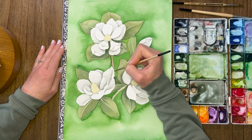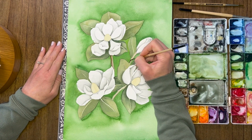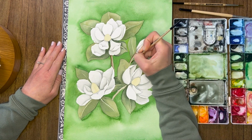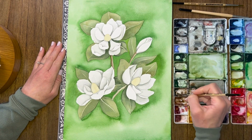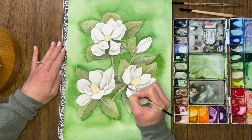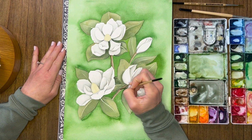but leaving the base layer showing. Magnolia stems are obviously made out of wood, but they're kind of knobby, so I want to reflect that with these. Again, just painting one edge and making sure that I'm leaving that exposed lighter edge.